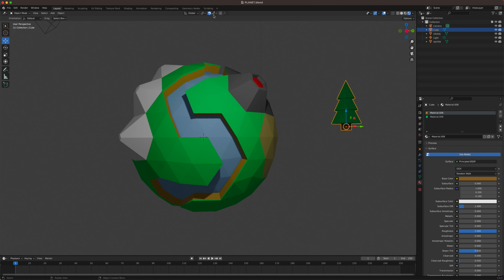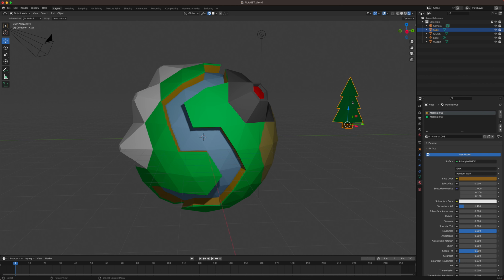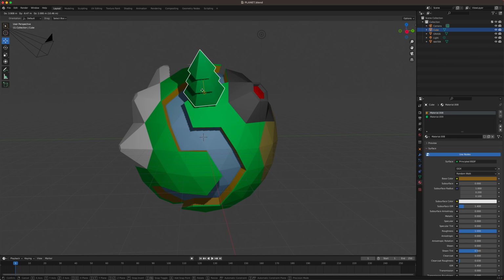And I like to call these two TIE fighters. That's what they look like to me. But click on this drop down right here, and let's go to Face Project. So select Face Project. I'm then going to click Center, and I'm going to check the box called Align Rotation to Target. Okay, done. So now when I grab this, by pressing G, I'm selected on the tree. I press G and drag. You can see that it is snapping to the planet, and it's rotating it for me.